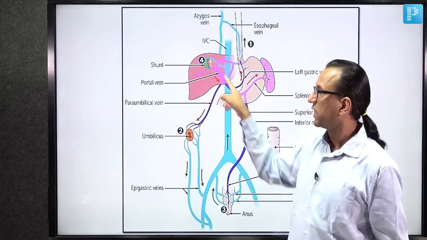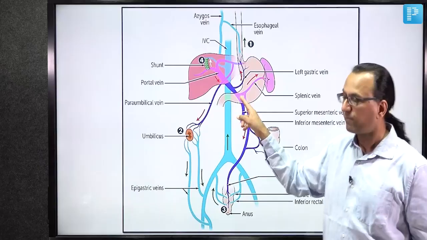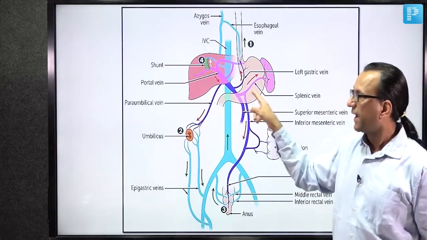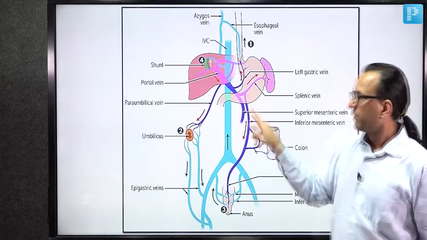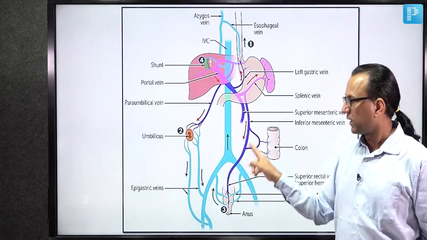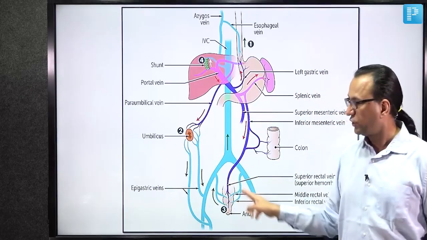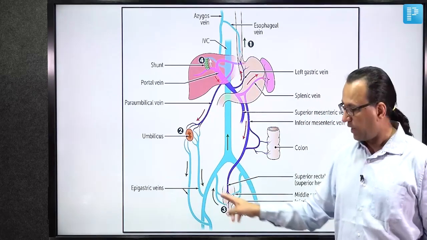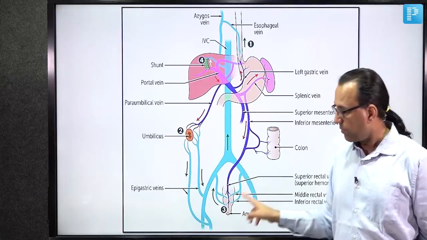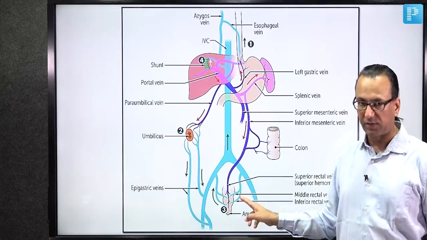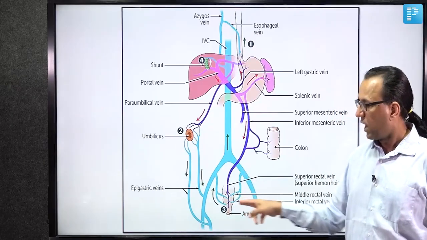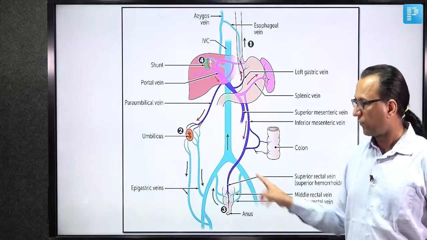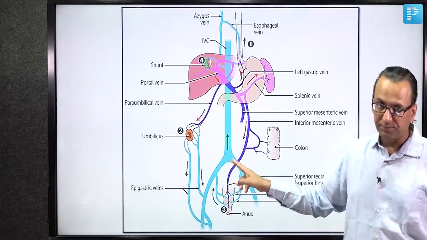because all veins ultimately want to drain into the heart. Also, since there is a reversal of blood flow, the blood flow will come back into the portal vein, into the splenic vein, into the inferior mesenteric vein, into the rectal vein, which is the superior rectal vein, and can jump into the middle and inferior rectal vein. Now, the middle and inferior rectal veins are systemic venous circulation. They drain into the iliac veins, and iliac veins join to form the inferior vena cava.